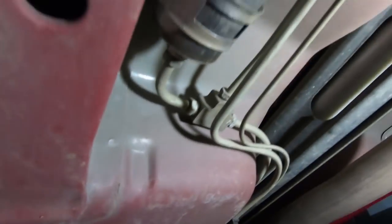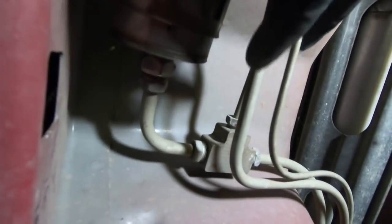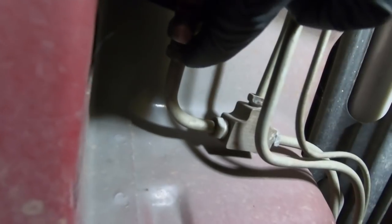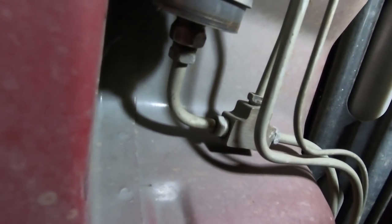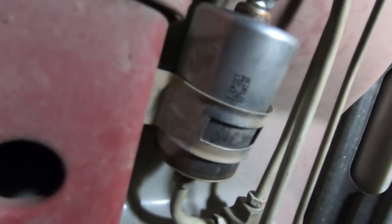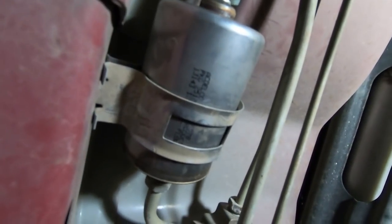Now we're going to roll under the car right underneath the driver's side door. At the very back of the driver's side door, under the car, is the filter itself. To take it off I'm going to use a 20 millimeter on the stationary nut on the actual filter, and a 16 millimeter to get the threaded end out. Once you take it loose, gas is going to spill out, so make sure you're not underneath it. Once those two are loose, take the clip out with a pair of pliers — it's relatively easy — then slide the old one out of the way.